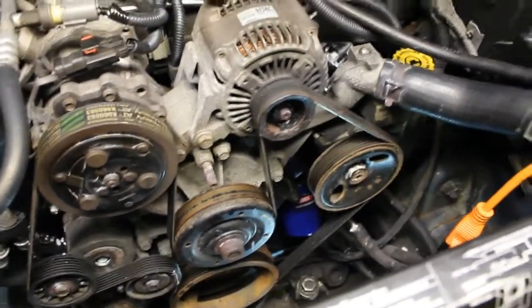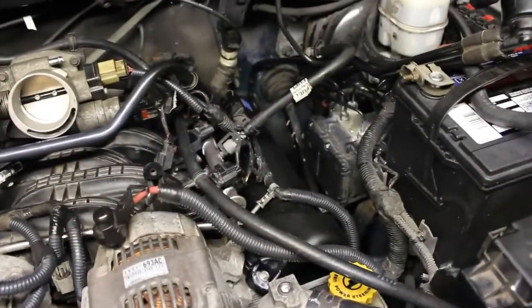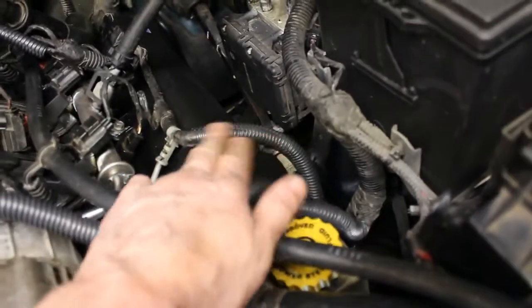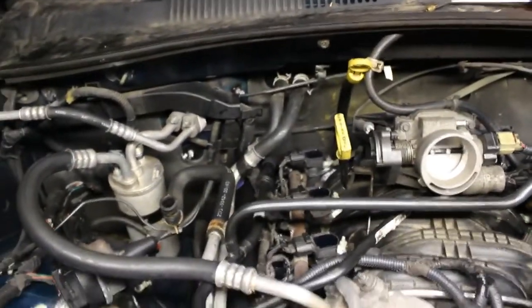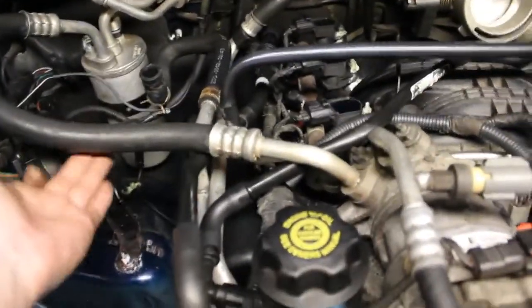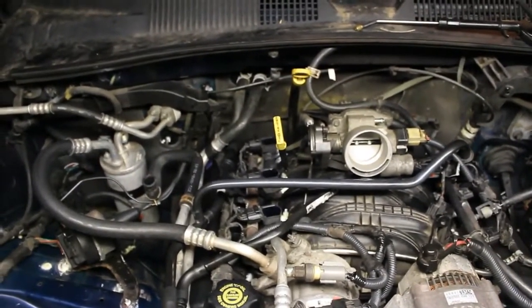Okay, so we changed the oil. You can see that brand new blue filter down there. We've hooked up all of our fuel injector connectors. We also took care of the insulation here on the side of the engine that was rotted out. We also mounted the vacuum lines here, and this part's going to go into the air box when we put that in. And we also put in the coolant lines, which are going to slide underneath that hose there. So it's getting there. I think the next thing I'm going to do is mount the reservoir for the coolant.